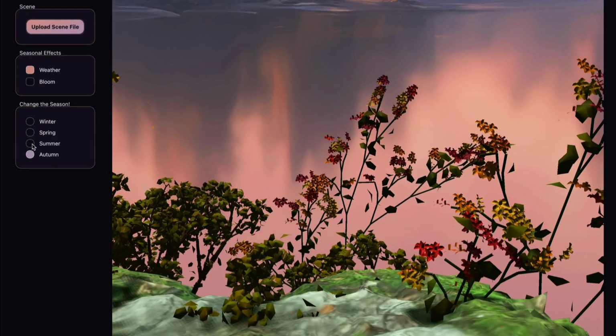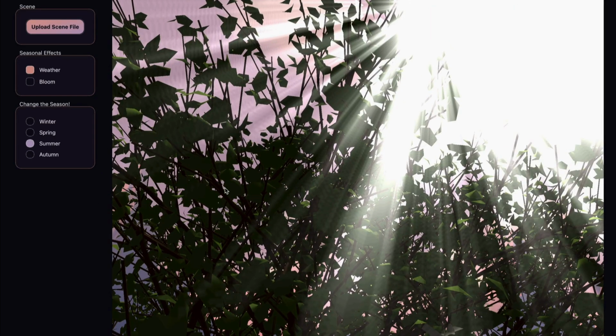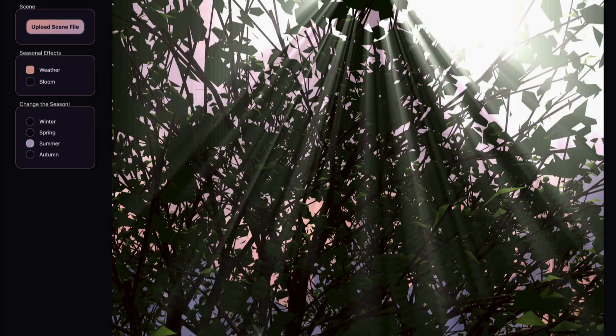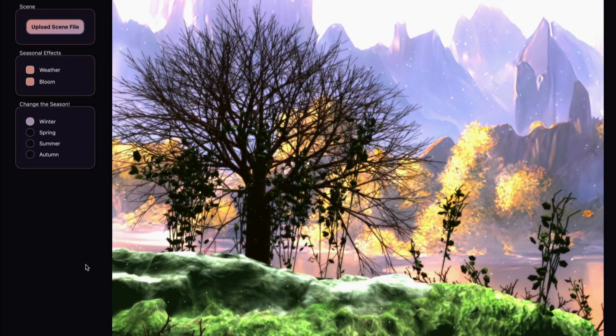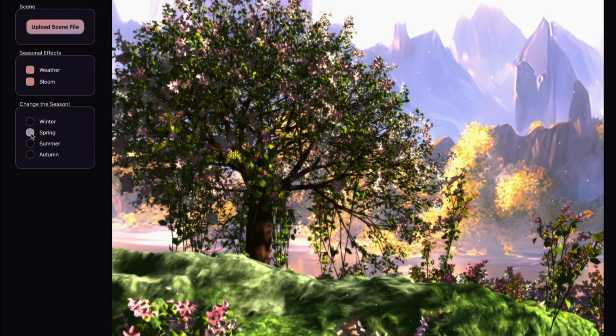Next is the post-processing pipeline. Instead of rendering straight to the screen, we render the full screen into an off-screen frame buffer and then composite it in a second pass. This gives us clean space to apply full screen effects like bloom and keep everything consistent.